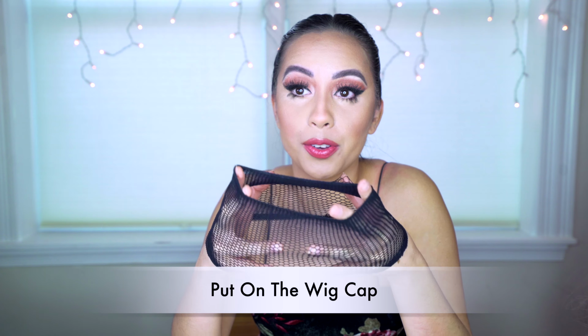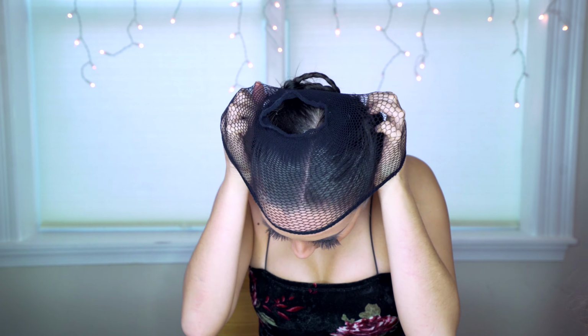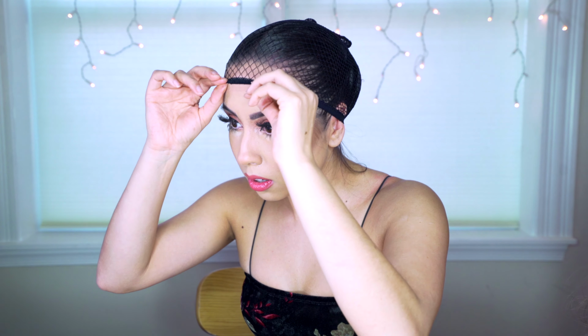So once you have your hair secured back, then you put that on. If you can, I suggest starting from the top and having it a little forward, and then bringing it all the way around the back. And then if you can, pull it back. It gives you a little lift. A little pull. And your ears out. Make sure all your baby hairs are in if you need.